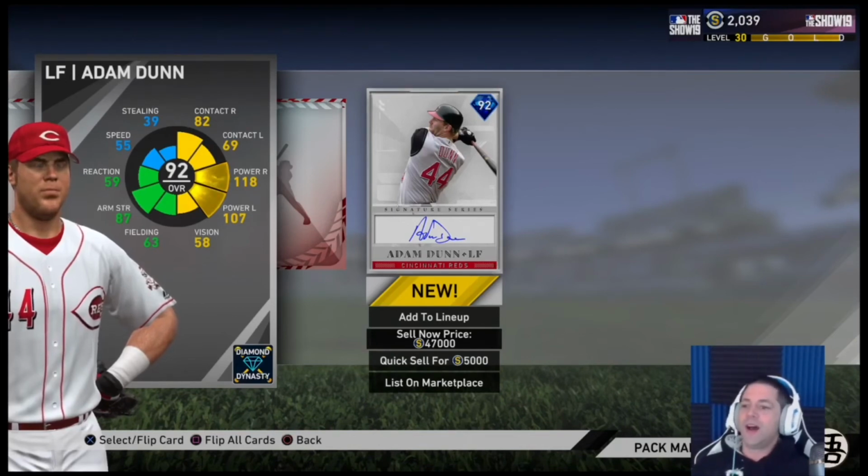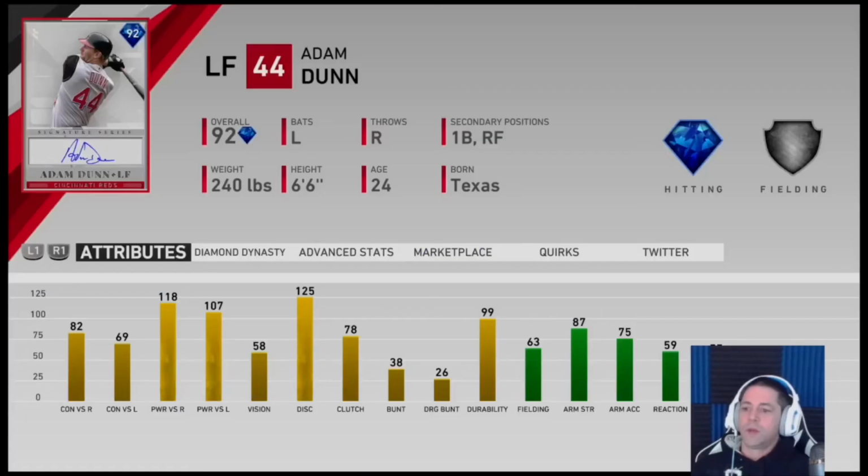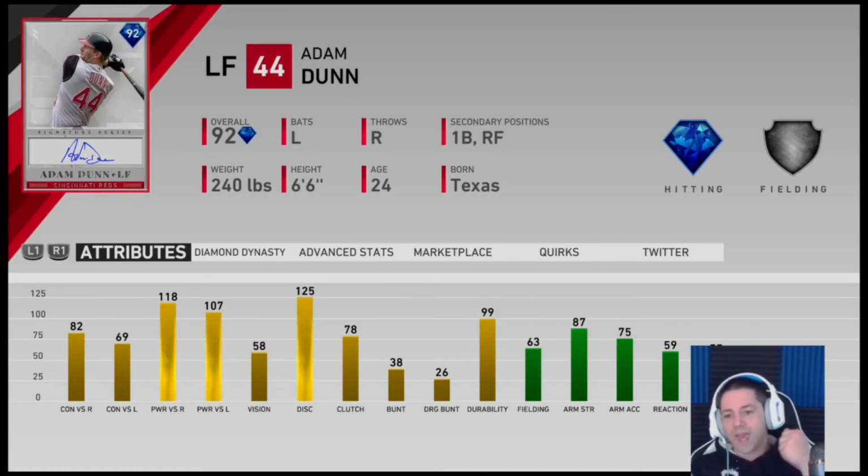118 power right, 107 power left. Good arm strength, not great speed, contact's good. Adam Dunn is an absolute beast. Look at those power numbers. I'm gonna have to try the card out. Vision's not that great. Power numbers are insane. Contact versus right is great. What a way to end this video.